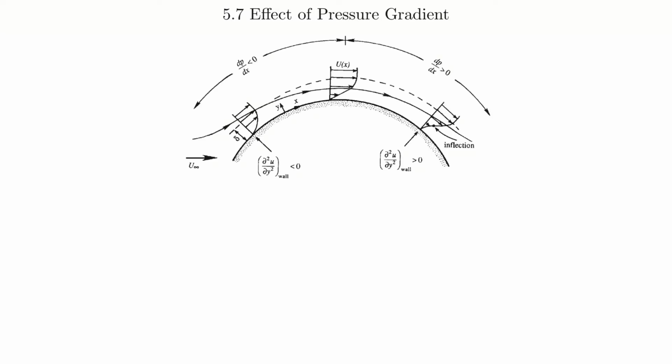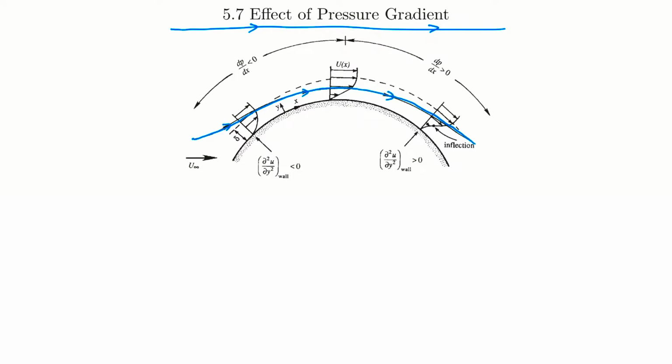Okay, so in section 5.7, we're going to look at the effect of the pressure gradient. So far, we've looked at boundary layers on flat plates, and there the pressure gradient of our external stream was 0, dp/dx = 0. But if we consider that the surface of the body is curved, like in this figure, I'll draw a streamline far away from the body, up here. And then I'll trace over this streamline to see what happens when the body's curved.